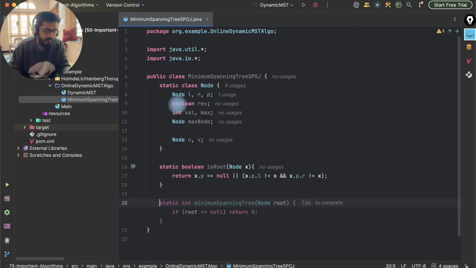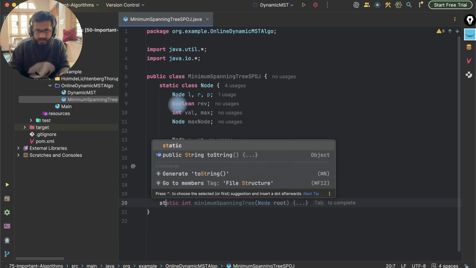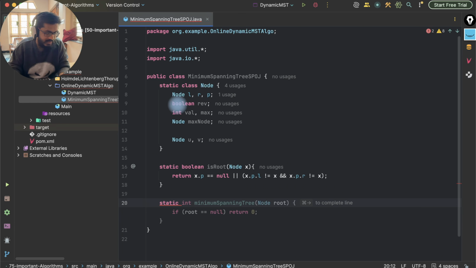Now let's move on with the push method. We have to push the lazy reverse operation, so this is just for the intense optimization. I'll go with a static void push with a parameter x.